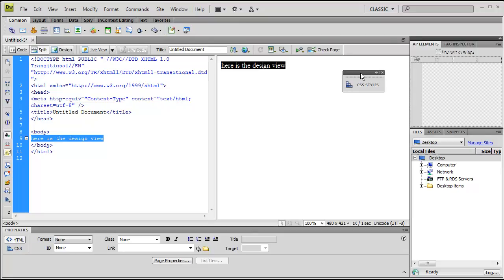So now that you're oriented to the Dreamweaver layout, I'm going to ask you a couple questions to review what we've gone over, and then we'll move on to choosing an HTML CSS layout to get your first web page up and running.